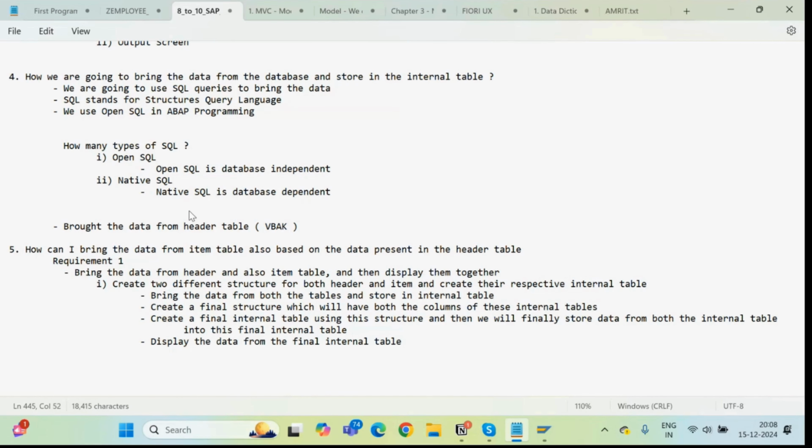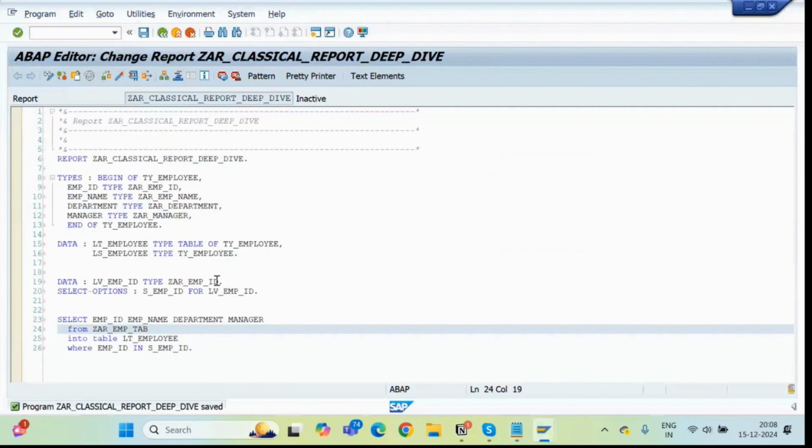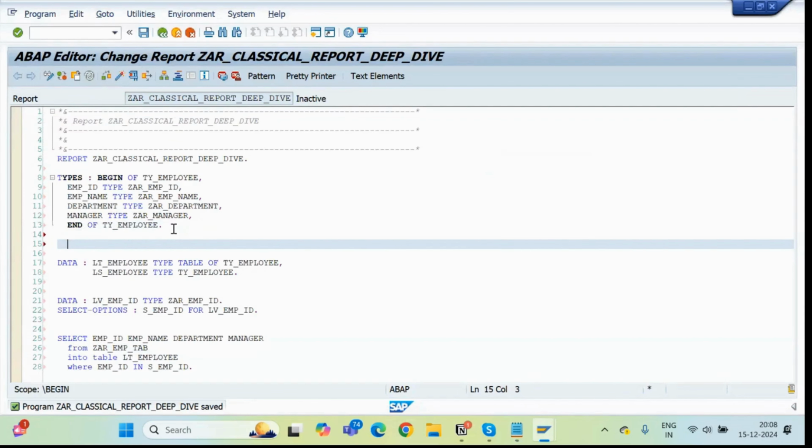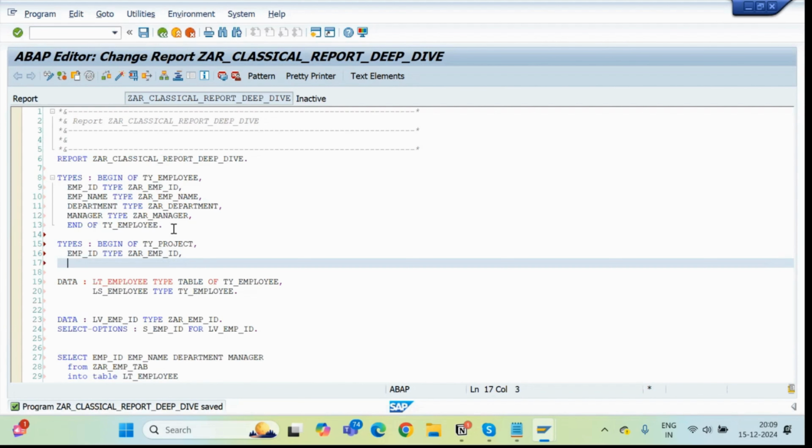Now just think on that. If I have to bring the data from my item table, I will need a structure for item also, right? So I am creating a structure for it. TY, let's say project, employee ID, type employee ID, project ID, type project ID.